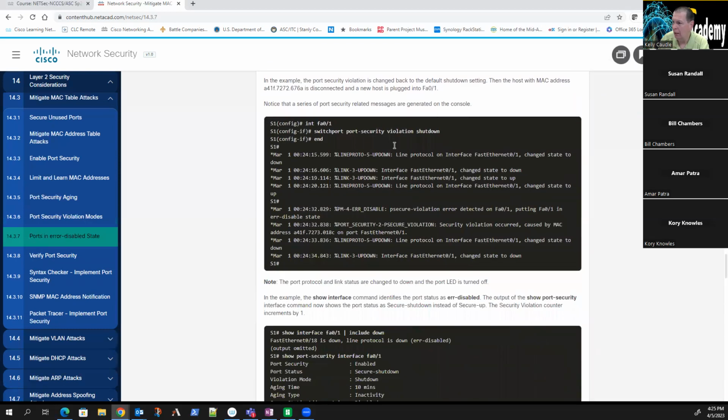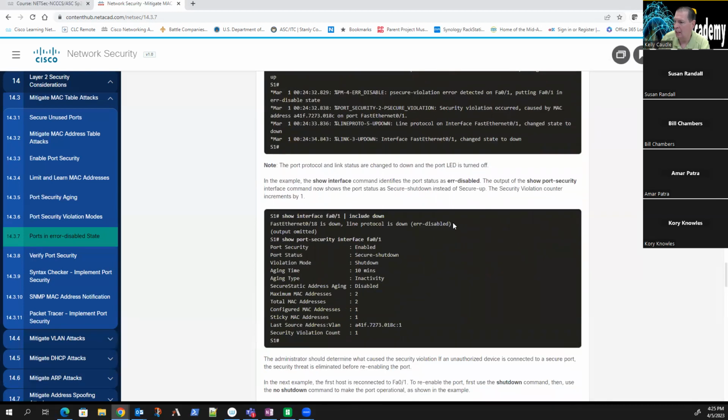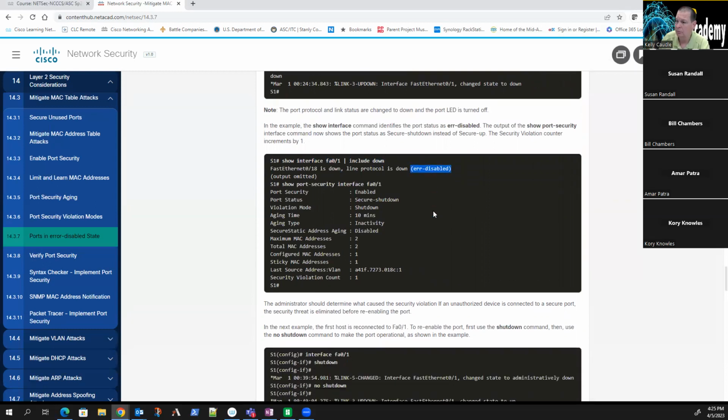Now, if you ever have one go down, it will show you as an err-disabled status. So if you look at it, it'll show err-disabled. Now, there are other reasons for a port to go into err-disabled besides just port security. It's possible for them to go in this state if they're flapping, or other items can cause them to go into err-disabled. But what we typically see is because it is a port security violation. The only way to get out of an err-disabled status is to shut the port down and bring it back up. So a shut, no shut.